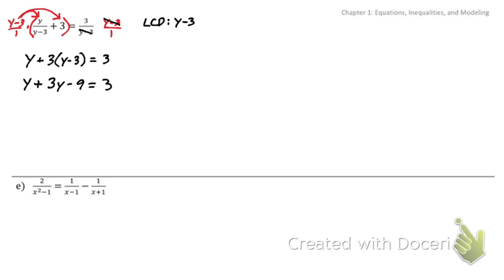Let's keep going. So I would have 4y. Add 9 to both sides, and that equals 12. I have y equals 3. I circle it, and I put conditional. And I lose a point on the test. Everyone look at that. What's wrong with it? What did I do wrong?